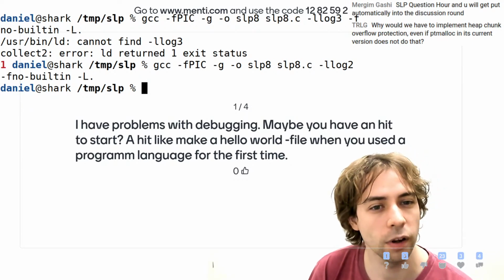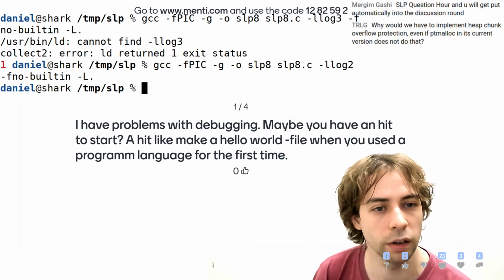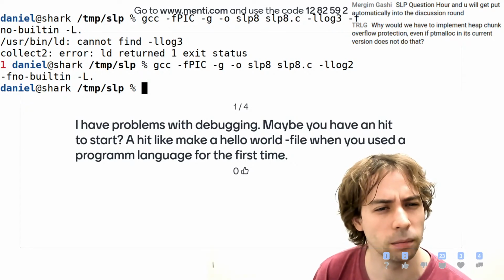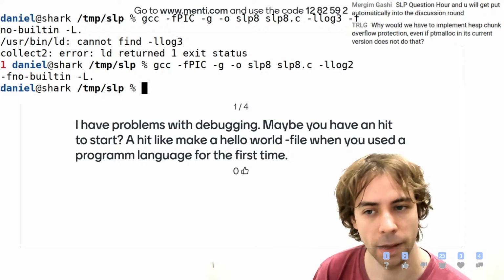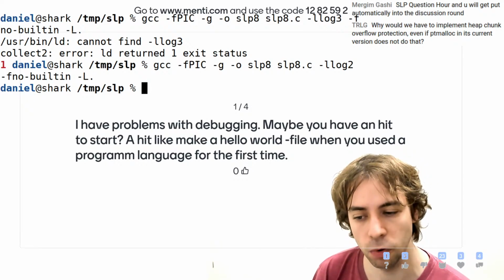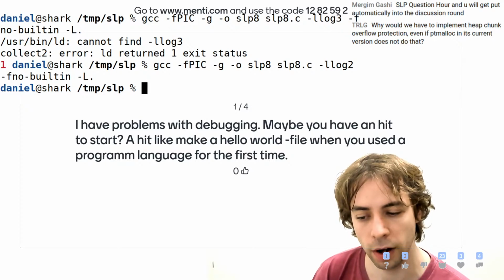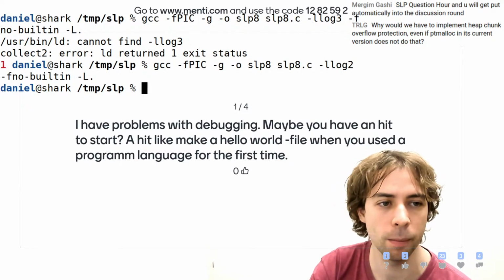I have problems with debugging. Maybe you have a hint to start. A hint like make a hello world file when you use the programming language for the first time. I would try to single step through a simple program.